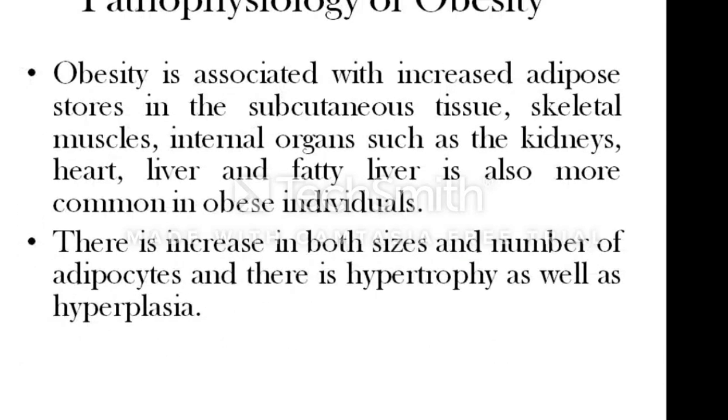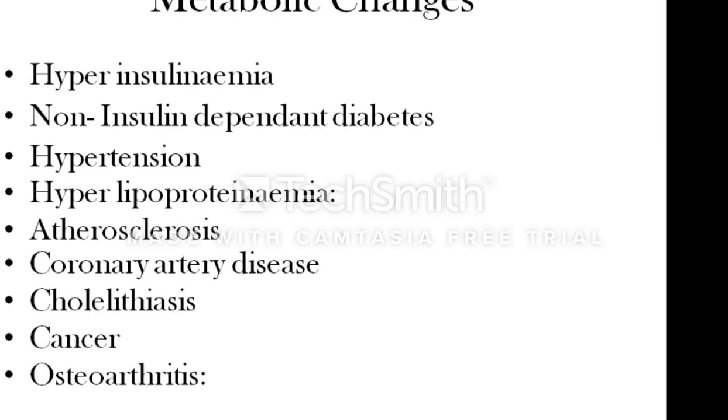Obesity is associated with increased adipose stores in the subcutaneous tissue, skeletal muscles, and internal organs, such as kidneys, heart, and liver. Fatty liver is also more common in obese individuals. There is an increase in both size and number of adipocytes, and there is hypertrophy as well as hyperplasia of the body. Changes that occur in obesity include hyperinsulinemia, non-insulin dependent diabetes, hypertension, hyperlipoproteinemia, atherosclerosis, coronary heart disease, cholecystitis, cancer, and osteoarthritis. These are common complications of obesity.